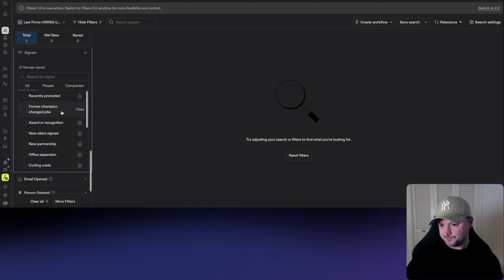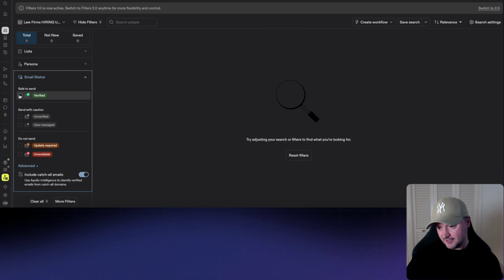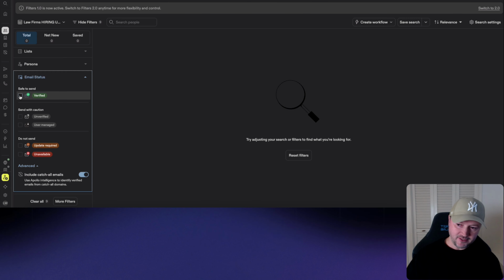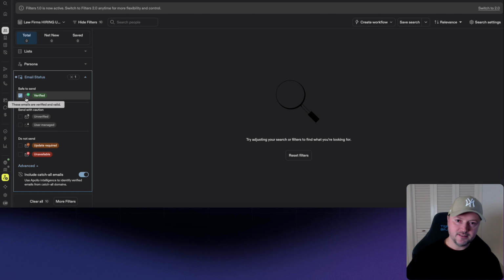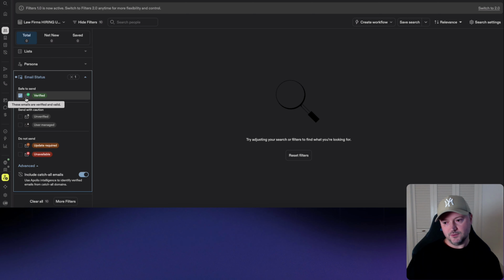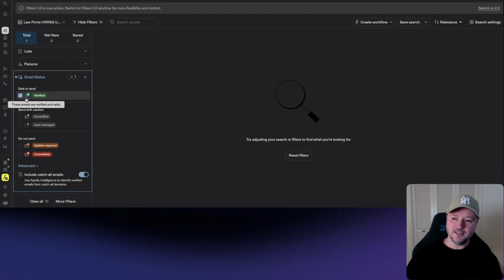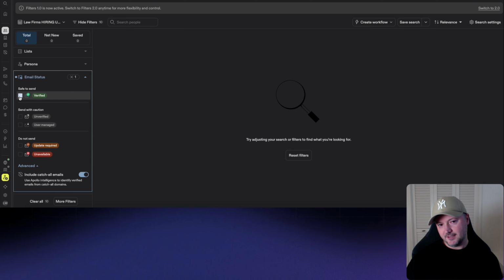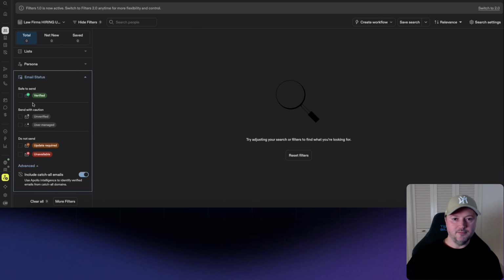And then also email status, email verified. If you just want people who have a verified email address, you could check this, but don't just trust that data. You have to validate that using other tools like LeadMagic Validate Work Email or MillionVerifier or any of the other email validation tools out there. Generally, if I want to get the biggest list size possible, I would leave this unchecked so that you get a much bigger list.